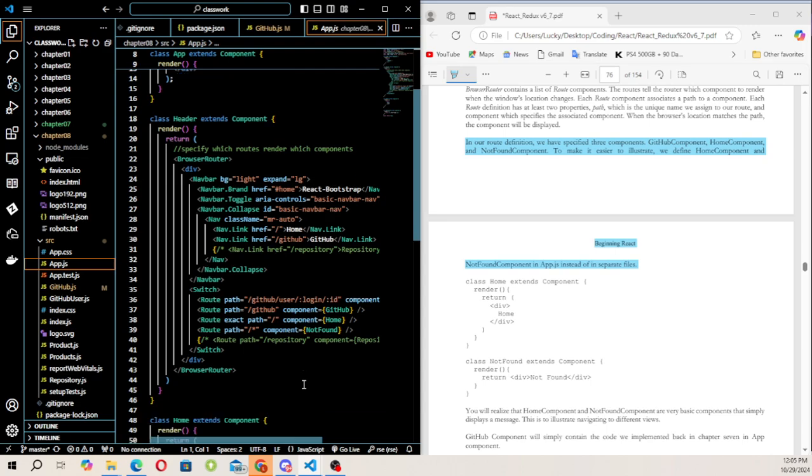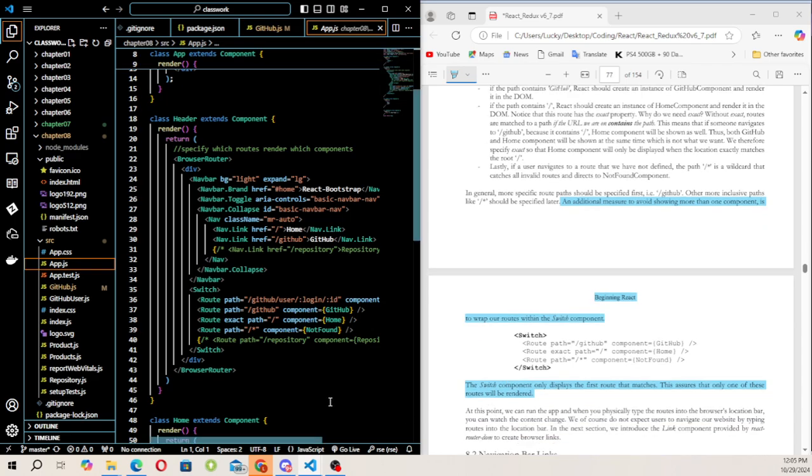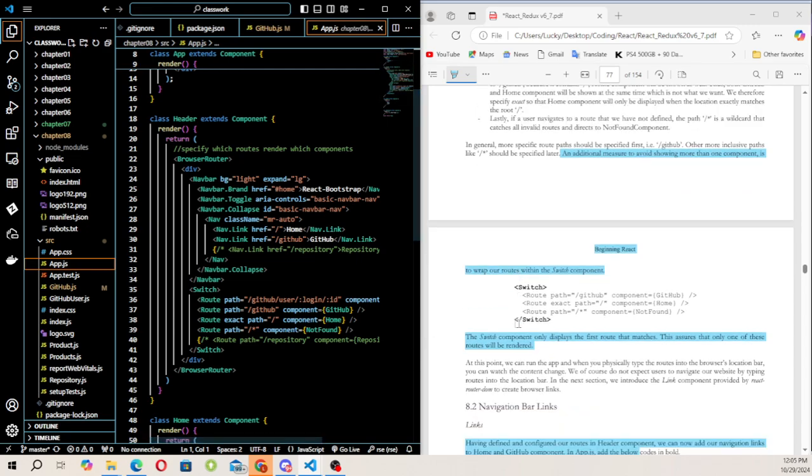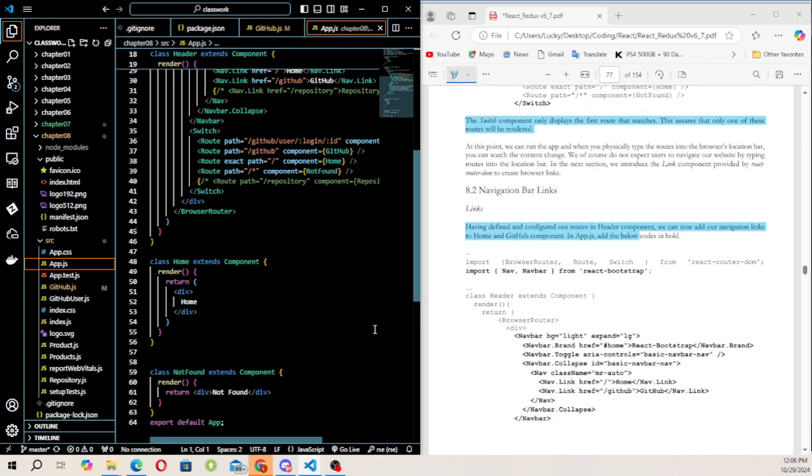To make it easier to illustrate, we define home component and not found component in app.js instead of in their own separate files. An additional measure that we can do to avoid showing more than one component is to wrap our routes with the switch component. The switch component only displays the first route that matches.